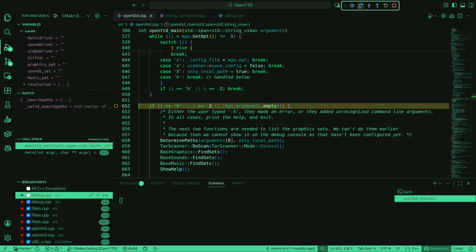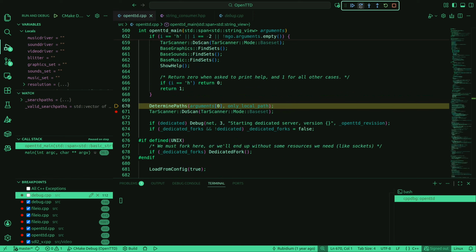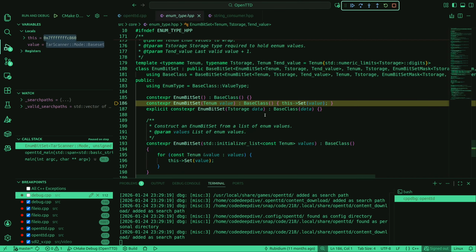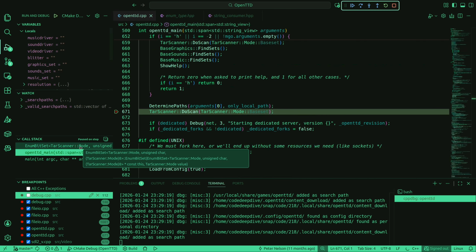Okay, back to the do scan. You haven't seen that, but it took a lot of time to load this enum bit set for whatever reason. I'm not really sure.